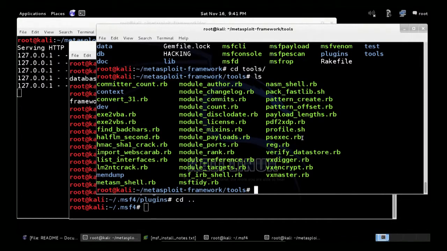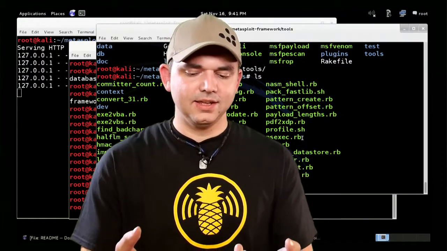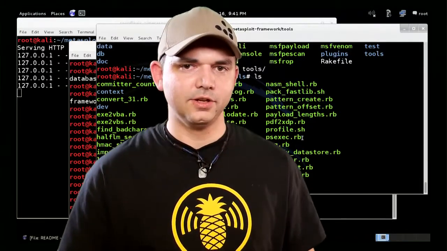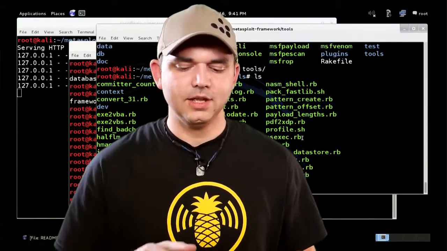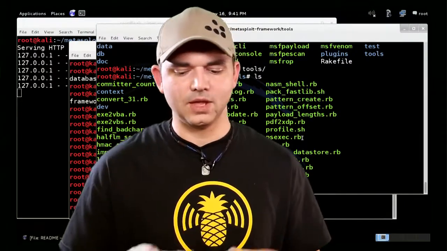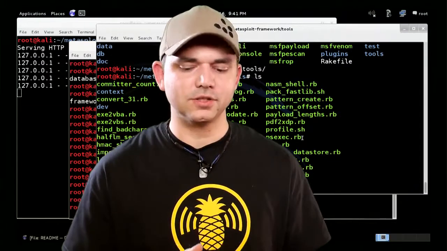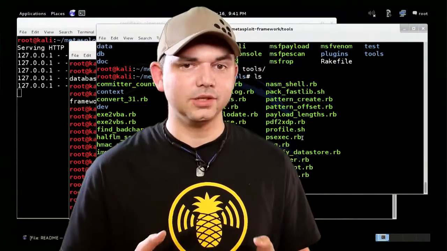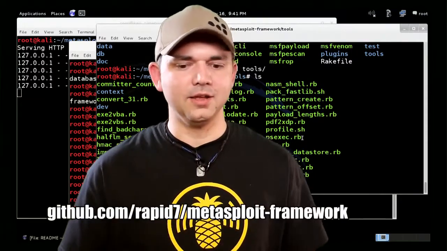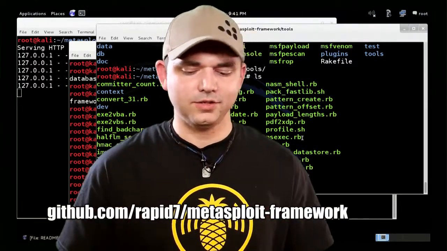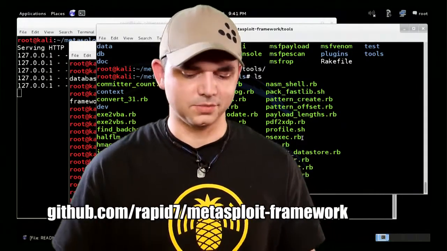Now, psexec.rb is a psexec external to Metasploit. So if you need to pass the hash, and we'll talk about that later, if you need to pass the hash without having any kind of Metasploit installed somewhere, you can take psexec.rb, compile it into an executable, run it on a closed environment, and have pass the hash abilities to your heart's content without having Metasploit for you.